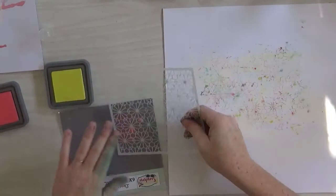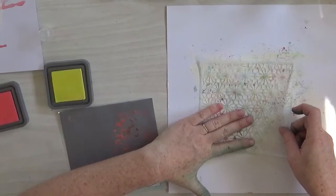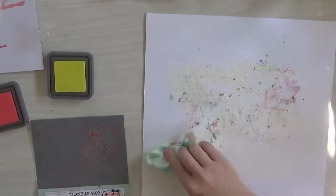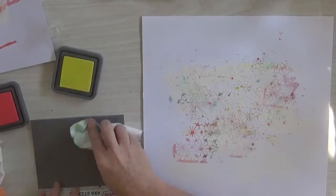Look at that. And if you have too much moisture on it, it will end up running more. So just make sure that you have more ink, I suppose, than water there. So you can see that looks awesome. And this is all, guys, just through playing, absolutely playing with the color kit. And that's all it is. Just a whole lot of fun.